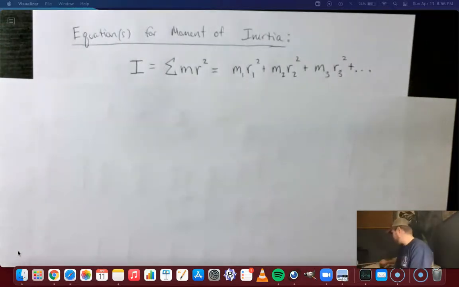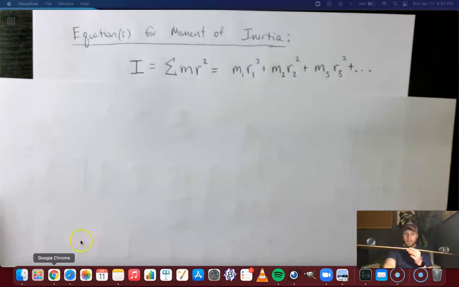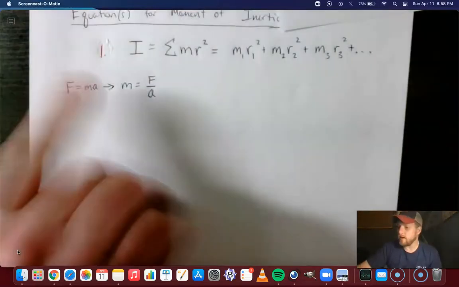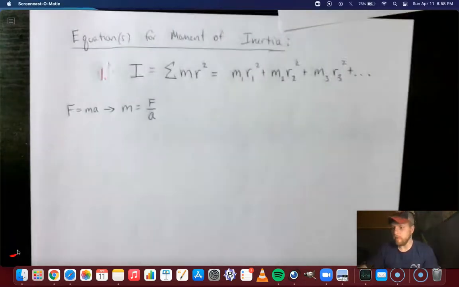So I don't know how well you're going to be able to see this, but if we go back to my funny cans on the meter stick situation, what we would have is we would need to know the mass of each of those, and we'll do this in a moment, and the distance from the 50 centimeter mark right here in the middle. And so for each object, maybe we could have more of these cans on there. For each object, you simply add its mass and distance squared away from the center point. That is the mathematical way to calculate the moment of inertia. So we'll call that equation 1 for moment of inertia.